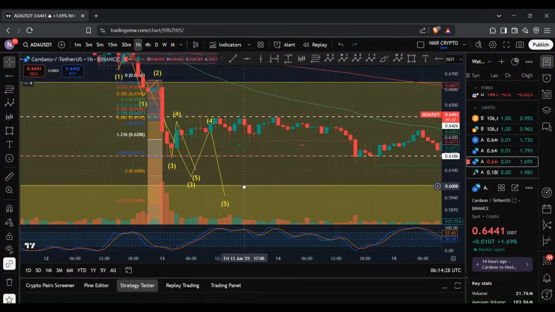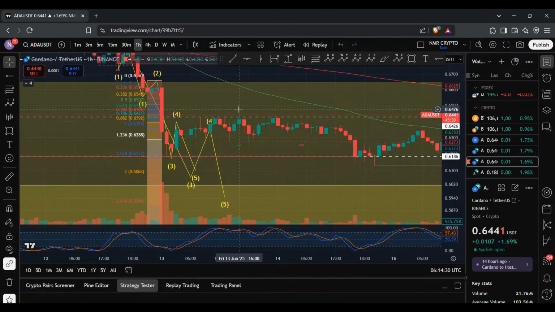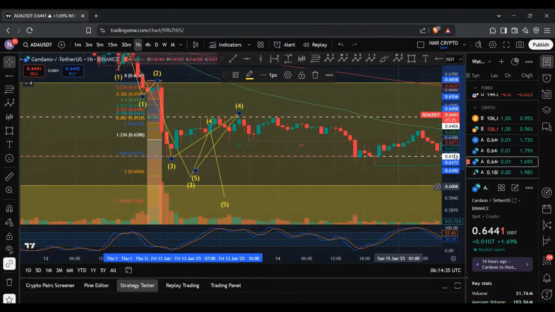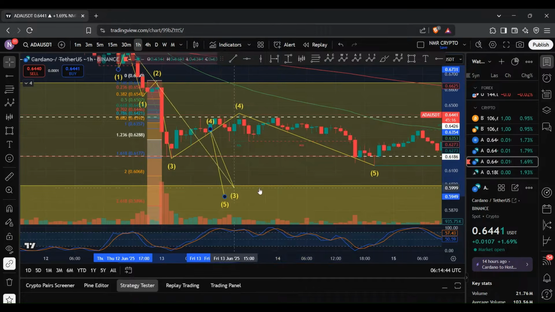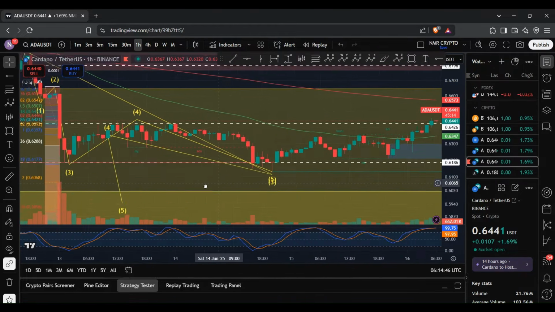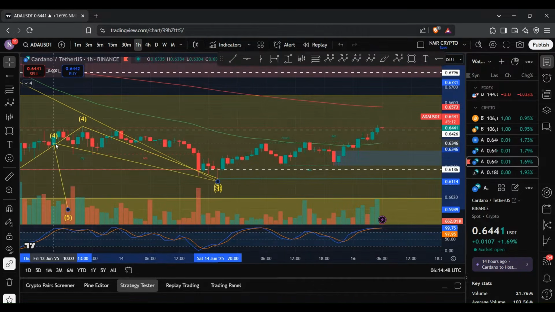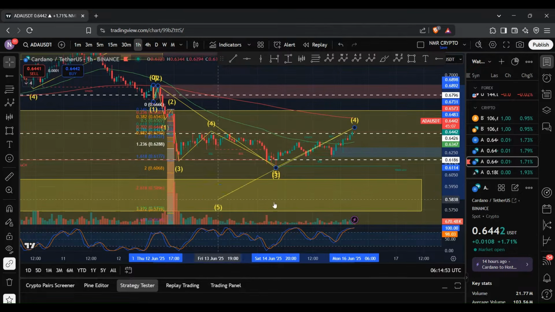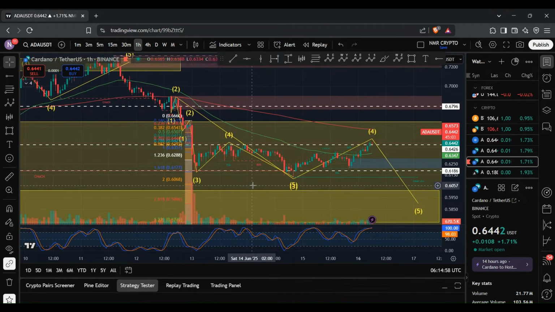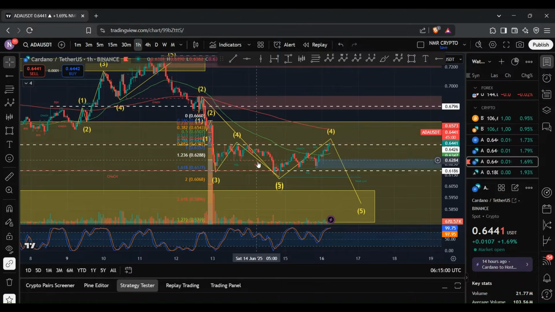which in turn would then complete the 3rd wave. But what you can see is the 4th wave ended up going slightly higher over the weekend, where we ended up reaching this level here at 64.5 cents. And that was then followed by a move to the downside to complete the 5th wave, which reached 61.31 cents. And that in turn completed the 3rd wave. And what we have now forming is the 4th wave to the upside. And then we'll see a final move to the downside to complete the 5th wave, where we then tap into this region here.